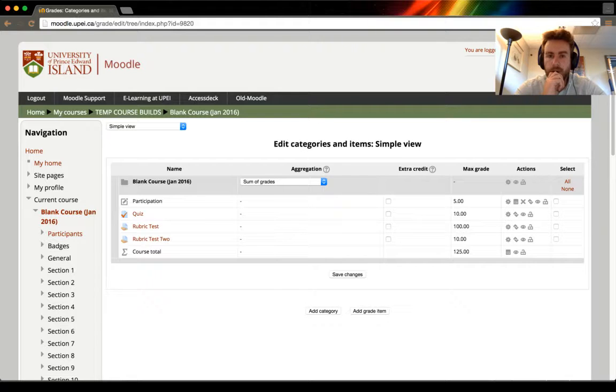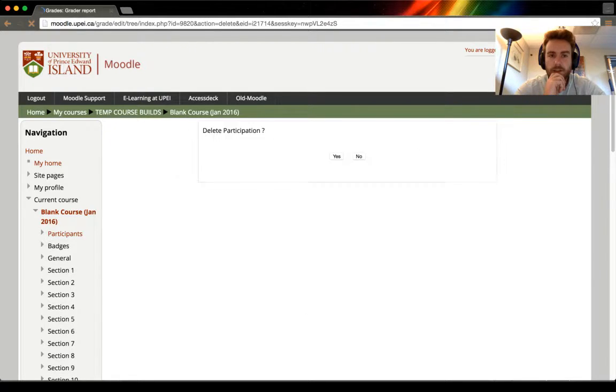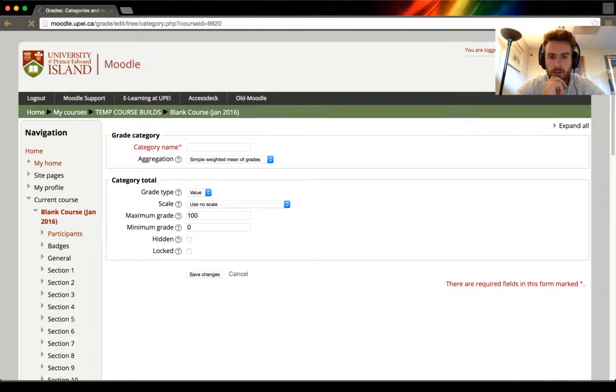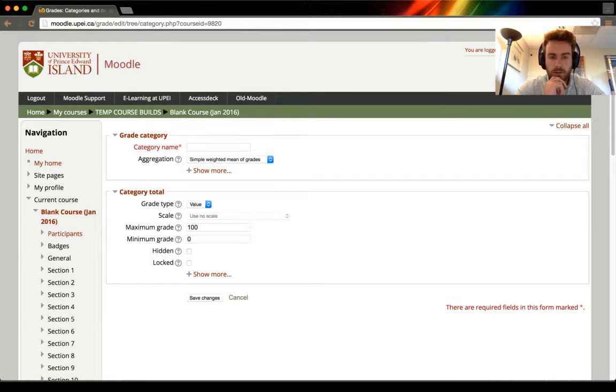So one of the first things that I want to capture is that activities that I already have in the course show up in the gradebook automatically. So I'm going to take that as a screenshot. I'm going to add categories. I'll call this quizzes.